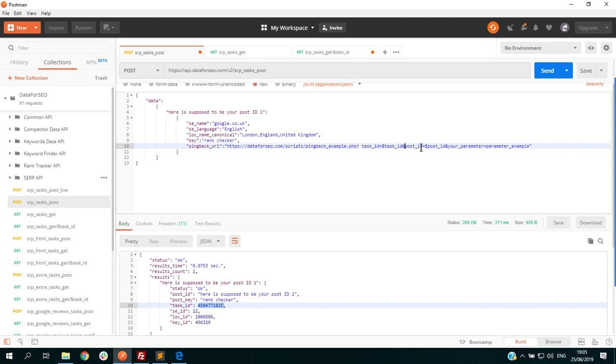Here a set of variables outlined with ampersand: task ID, post ID and your parameter. The $sign task ID will be replaced with the actual task ID, the $post ID will be replaced by your post ID, the your parameter variable will be replaced by the parameter example.